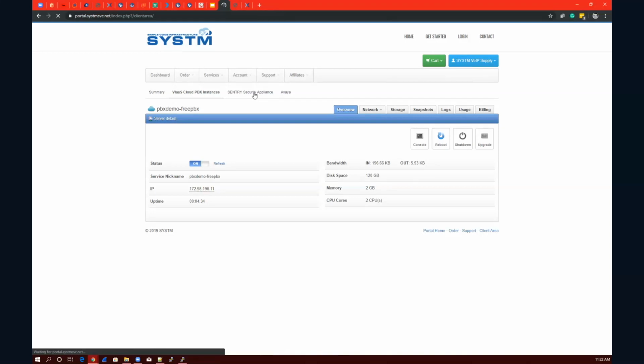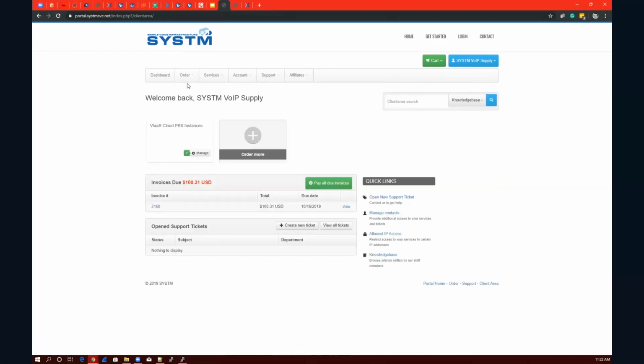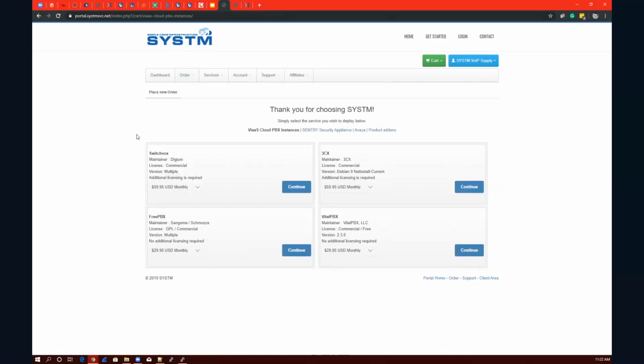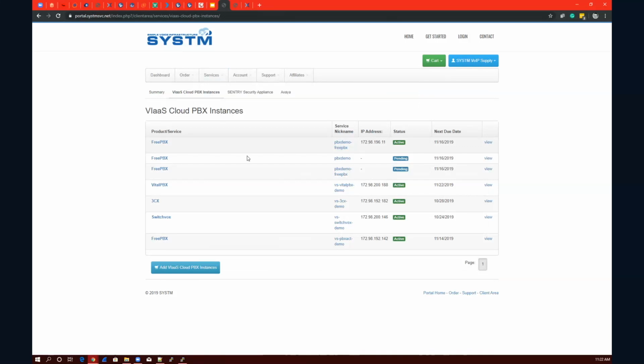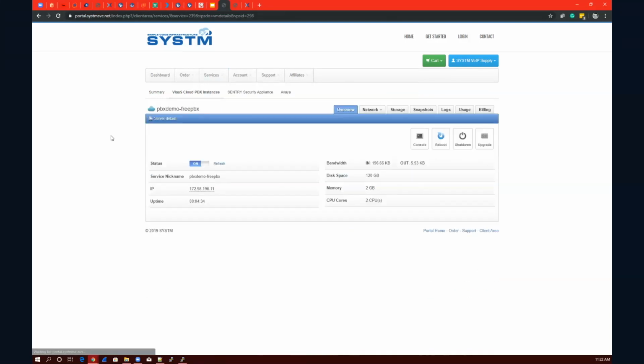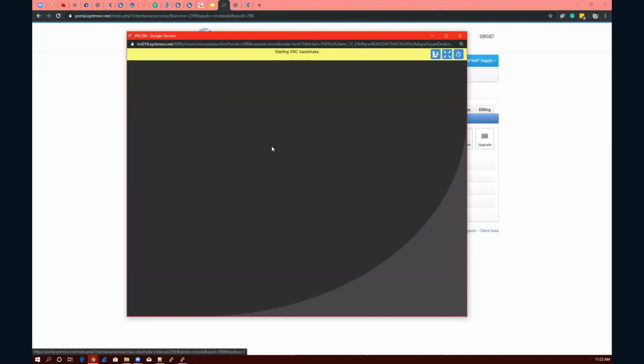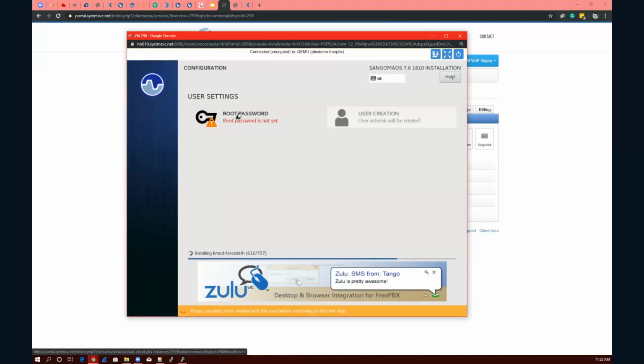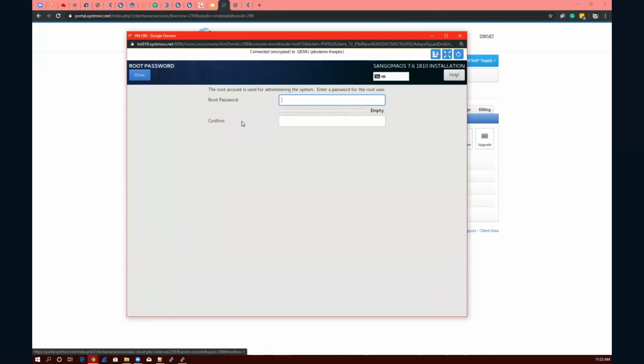If you're struggling with security-related issues, I encourage you to reach out to VoIP Supply. They have a couple of capabilities, whether it's the Sangoma SBC or a device called Sentry, which is part of System. They have a lot of capabilities to give you a device that really helps to secure that on-prem equipment. And then, of course, when you do move to cloud, you'll take advantage of a lot of the security functionality within System itself in the data center. But don't be shy about reaching out if you're stuck and you have to remain on-prem. They have some security capabilities for you. So I encourage you to reach out.